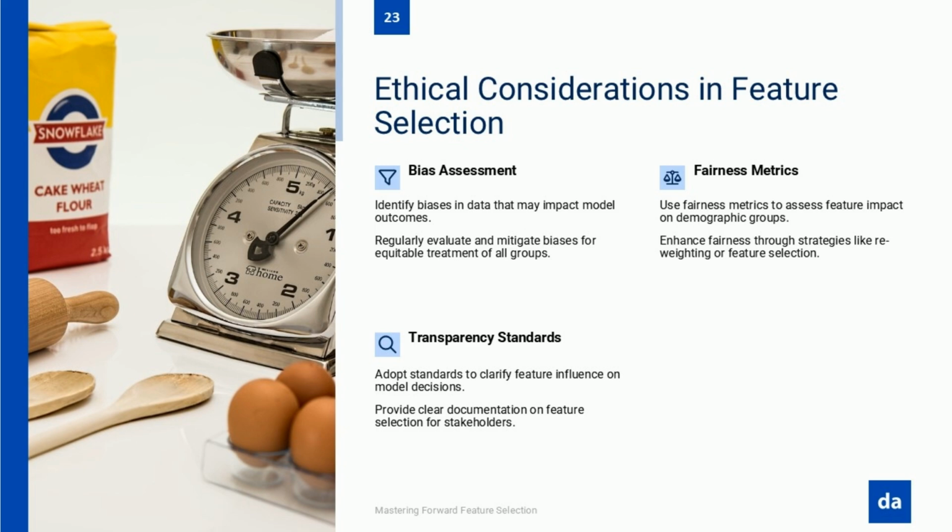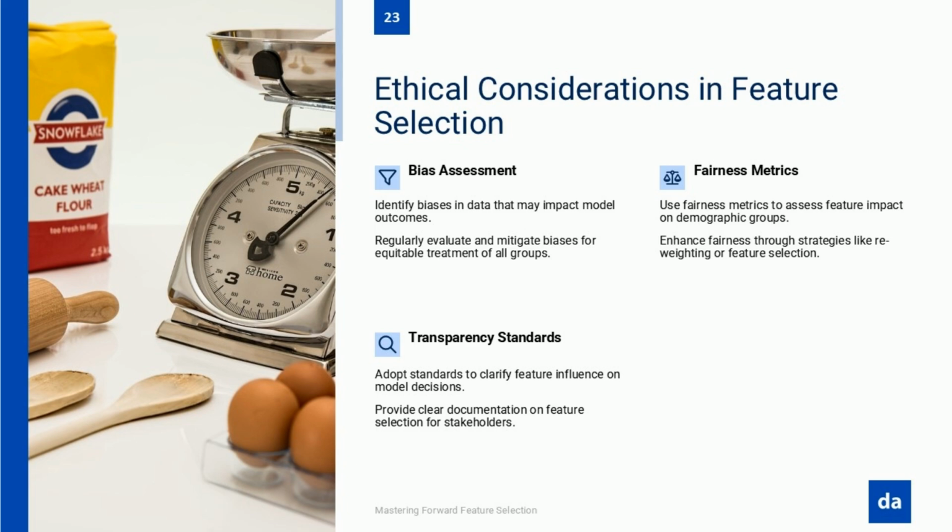So how do we make sure feature selection is fair? First, we must involve domain experts, not just data scientists. Ethical AI requires input from people who understand the real-world implications of these models. Second, we should apply fairness constraints during feature selection, actively removing features that introduce bias. And finally, we need ongoing audits, checking models after deployment to ensure they're still behaving fairly as new data comes in. Ethical AI isn't just about following rules, it's about building trust.